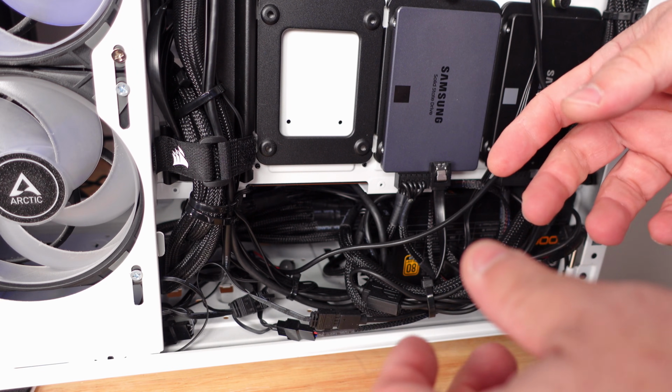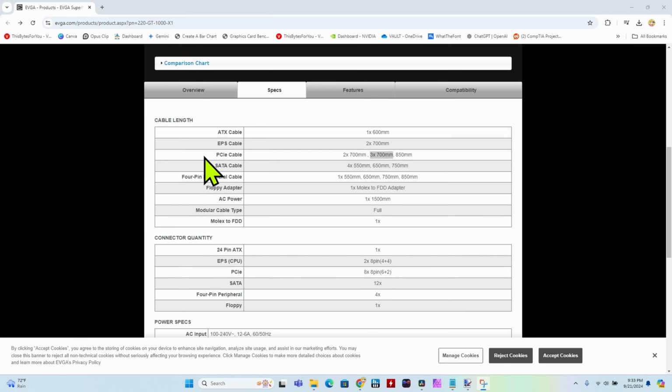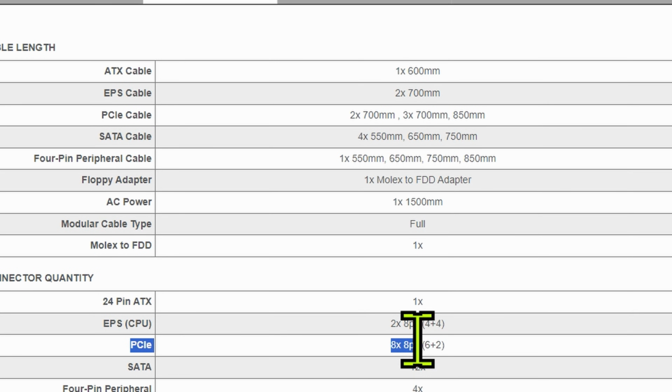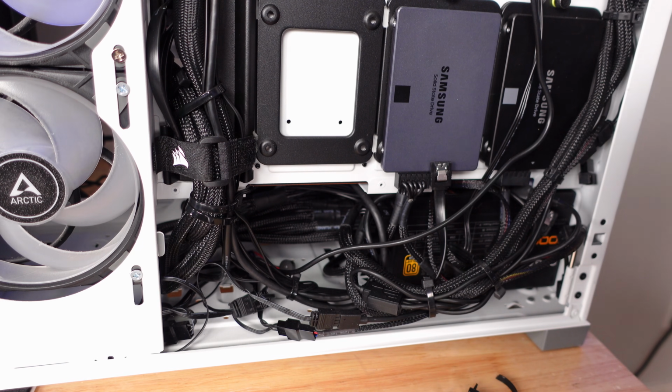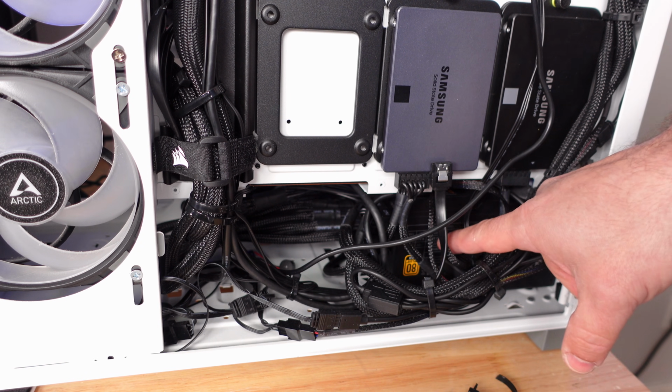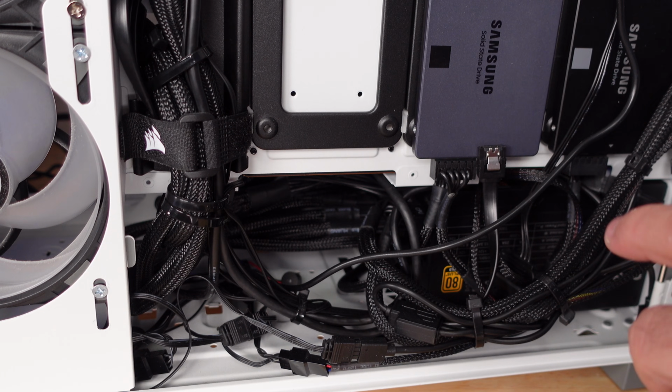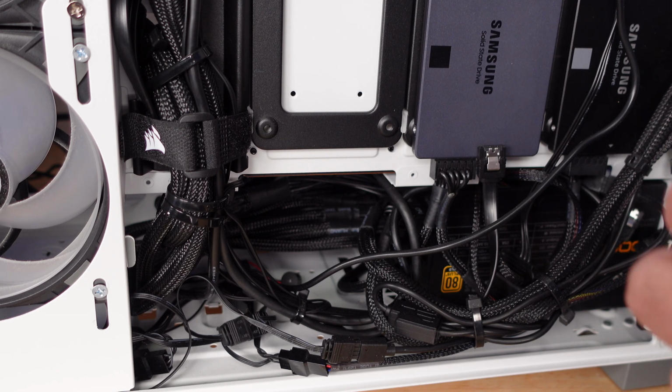And then we can go online to find out what kind of power supply it is and to see how many PCIe cables it has, because again, this particular card requires 2 individual PCIe cables, 8-pin cables, not CPU, EPS, PCIe 8-pin cables. And again, they come from your power supply. And that's just where my power supply is. Your system might be a little bit different, but I just wanted to let you know where that PCIe cable came from.